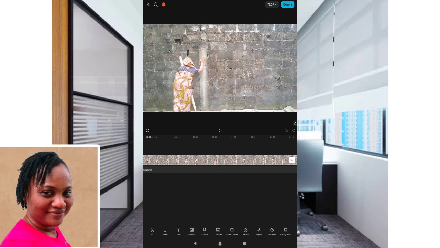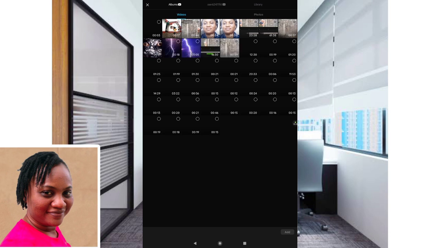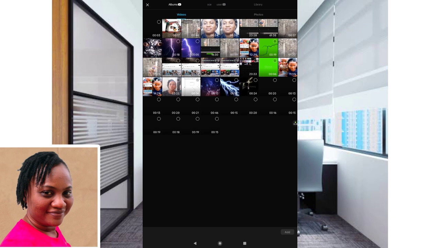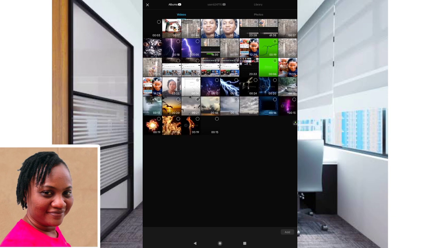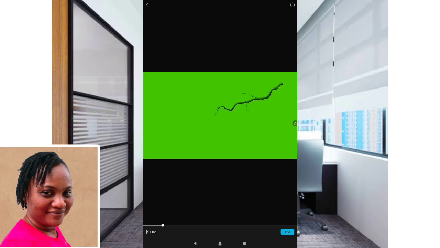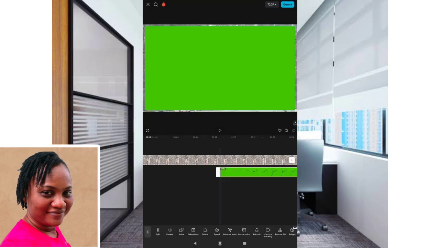We go to overlay. Look for overlay from your toolbars down there. You touch overlay, add overlay. It will take you to this section. Then you look for the thunder cracking that you need. Usually a green screen. Let's use this thunder green screen here. You can see how it is here. You click add. Now we have added the thunder green screen here.